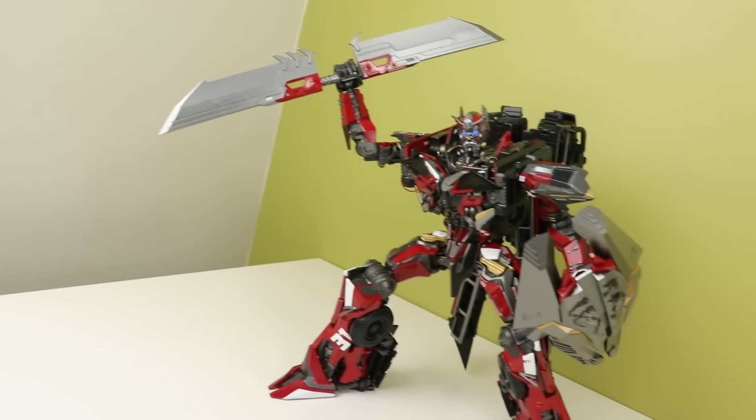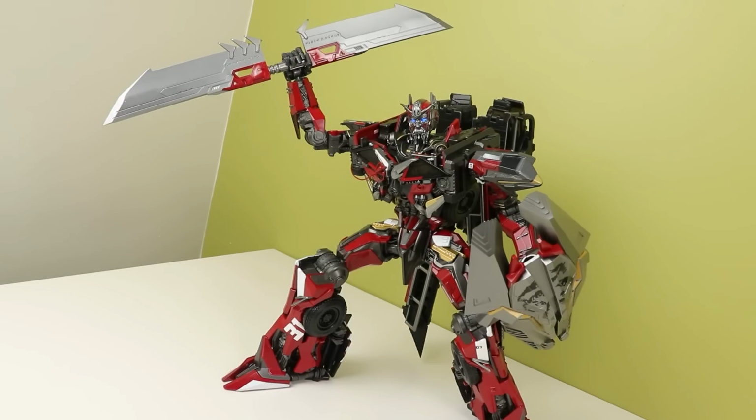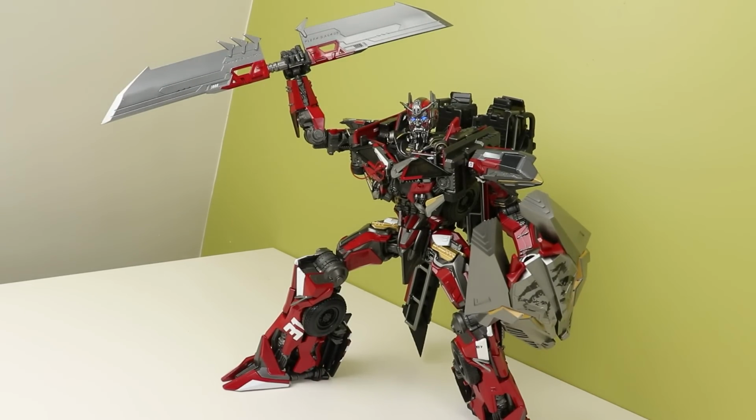Unfortunately, I don't have that, so he doesn't live on the MPM shelf. Honestly, I don't know where I'm going to display this. But it is really cool, a really nice figure, and I do quite enjoy having it. It's just a big, chunky Sentinel Prime, and I've always wanted a nice Sentinel Prime to go with anything, and this thing doesn't go with anything, but it is really, really cool.